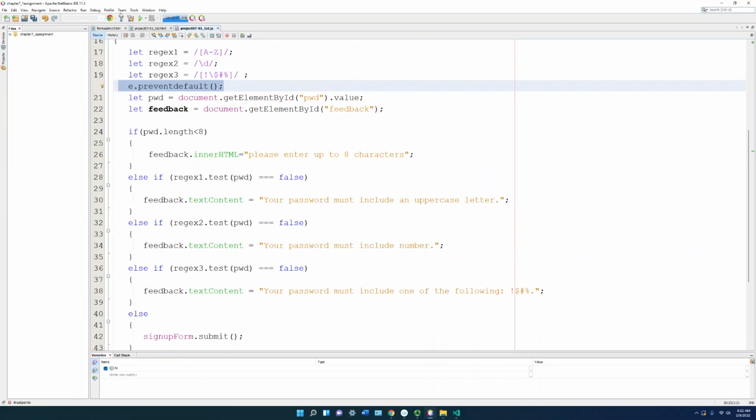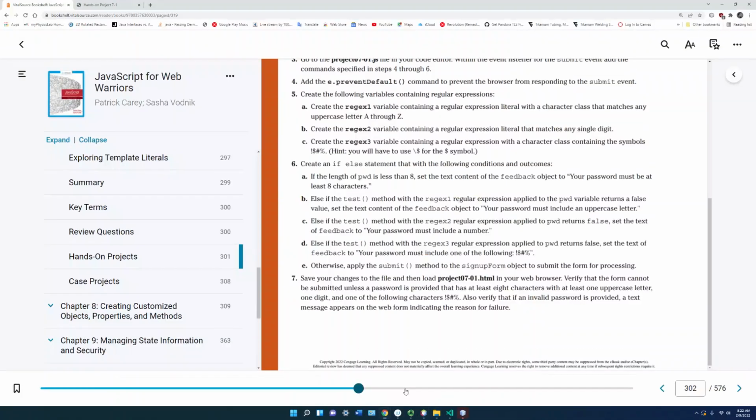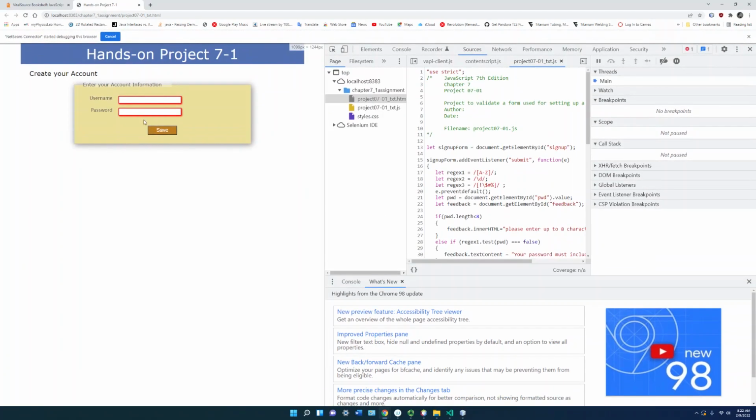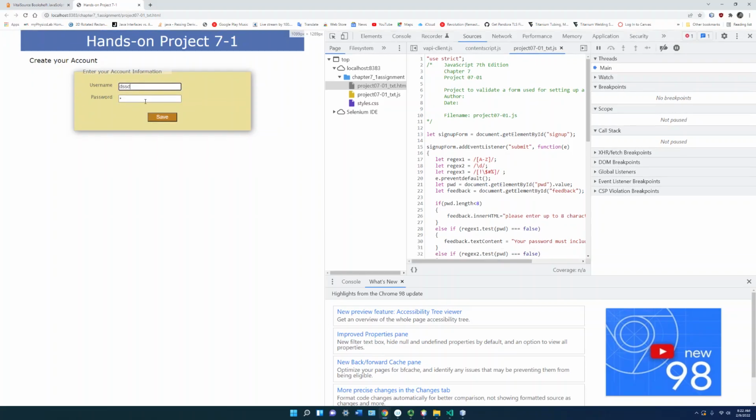Okay, and I think we can test now. So let's go ahead and run this and see if our goodies are actually working, and we're able to get something. Okay, so I did this, and I did this. Now I'm going to hit save.